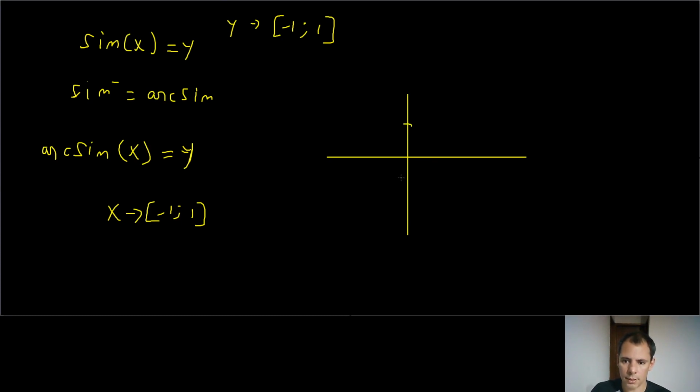Let's just say that this is 1, this is -1. So what is the graph of the sine? Well, the sine of 0 is 0, okay? And the sine of 90 is 1. So it's kind of like this, okay? I'm just sketching here. I'm not a robot. So it's going to be like that. And the same goes the other way. Here, and here, and here. And okay, this is the sine.